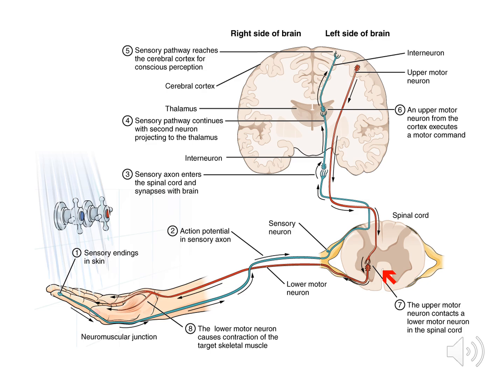You can see that the lower motor neuron starts in the spinal cord, but its axon extends out into the peripheral nervous system, where it's going to eventually synapse with the muscle fibers at the neuromuscular junction and cause the muscle to contract. So the spinal cord is sort of like the pathway by which the nerve impulse gets from the brain to the peripheral nerves that then innervate the target tissues.